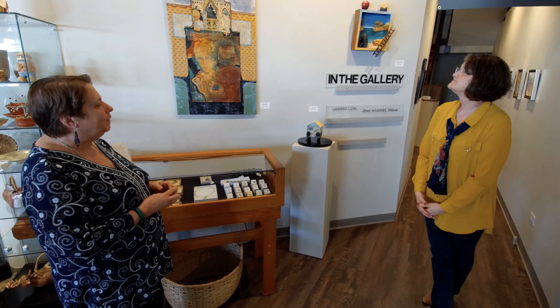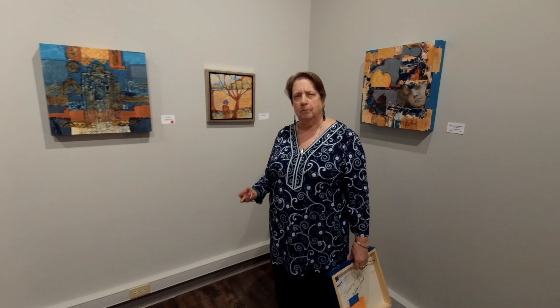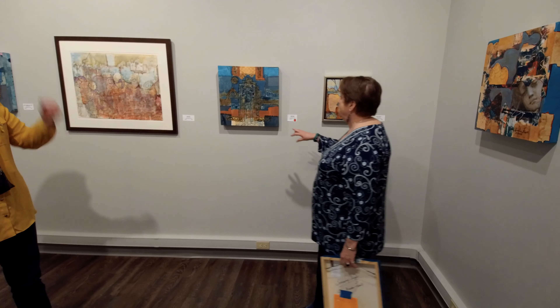Jane loves her patterns, colors, and layers. She's been a working artist pretty much all her life. She likes to work with lots of very intense, brilliant colors — lots of lime, lots of mixed materials. She uses canvas, acrylic paint, and papers, both papers she's made and papers bought from paper stores. She also does a lot of drawing on her work.